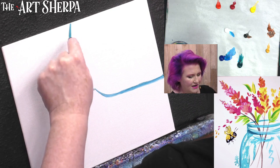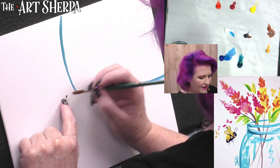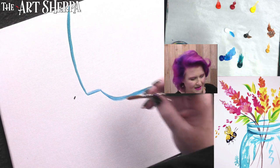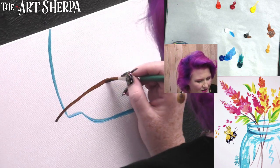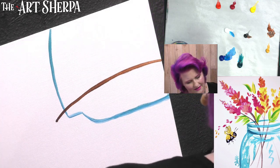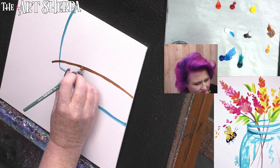All right, so I'm gonna come right here. This is the edge of the shoulder. I'm gonna come and make a mark, say about a half inch above, right? And then I like to just take this and curve it down. See how we did that? And you curve it down.